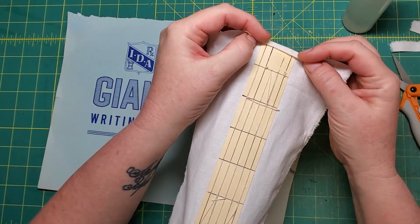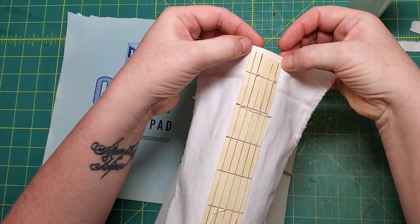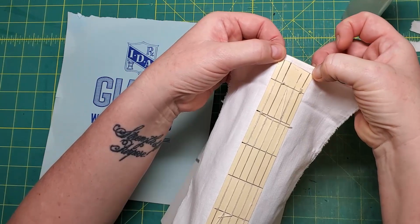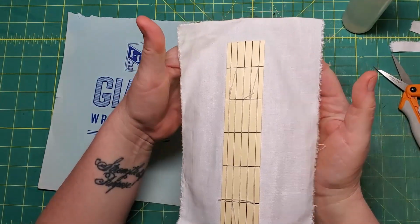So we'll just turn that back like that and let that dry. Same deal on this end.